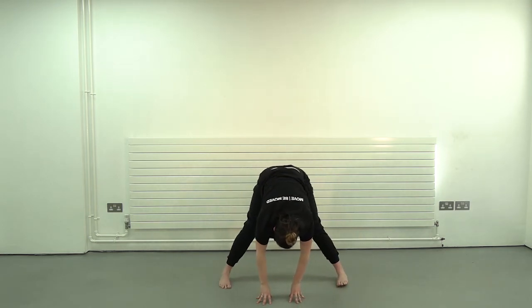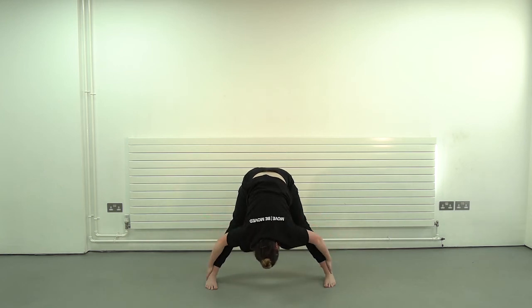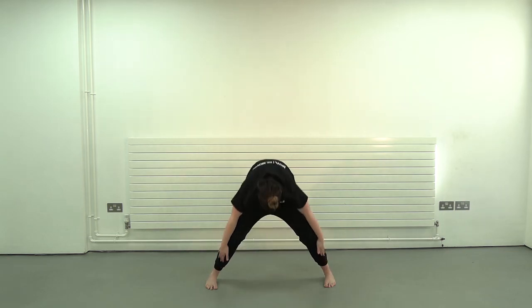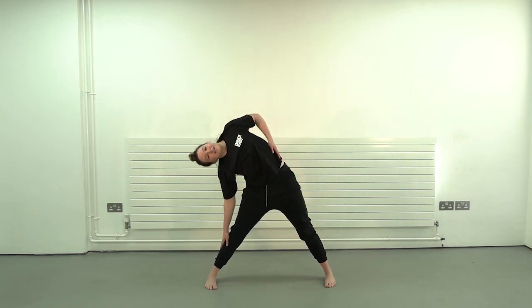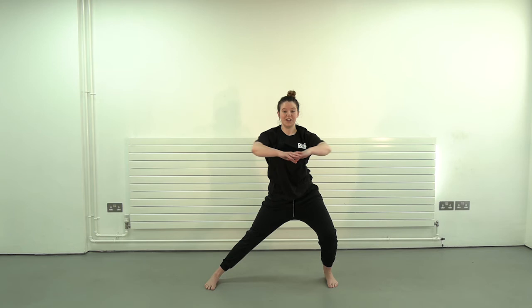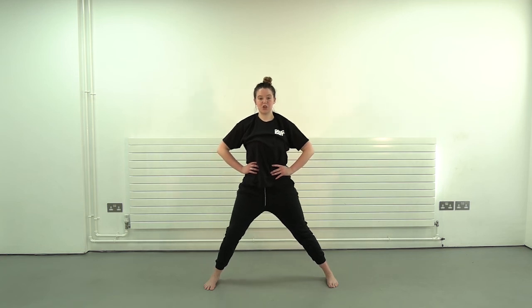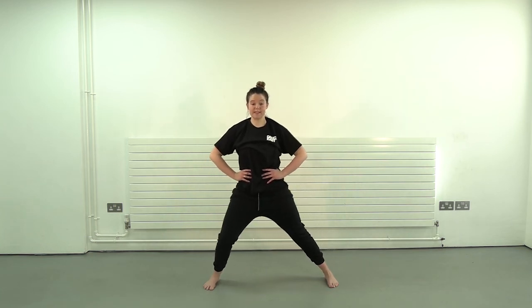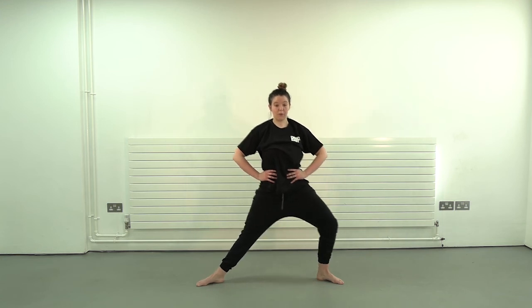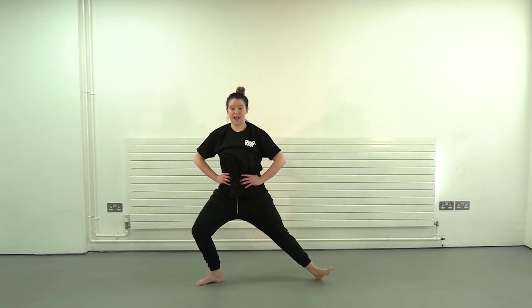Wonderful. Now taking those legs apart — try and put your hands on the floor as much as possible. If you want, you can put your hands on the back of your legs and just pull it in. We're going to take a nice stretch — over. You can have your arms however you like, just stretch over, or they can be in front, whatever you need. Back to centre, other side. Get a nice inside leg stretch. If you need to make this more intense, you can turn the feet out and come over — and flex, and over, and flex.